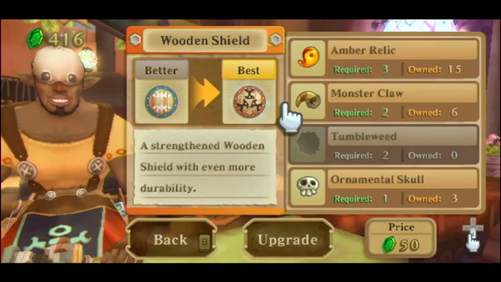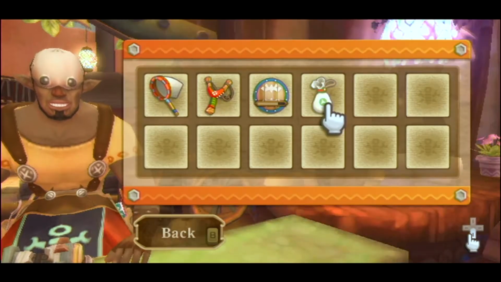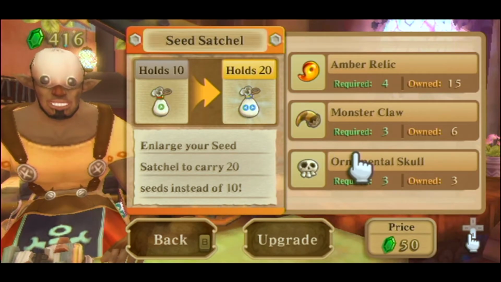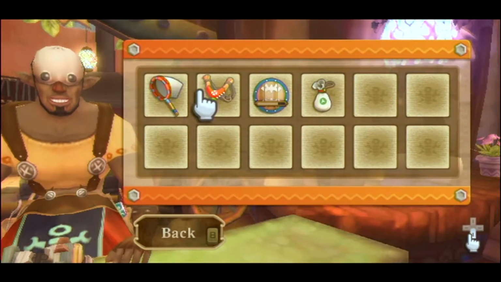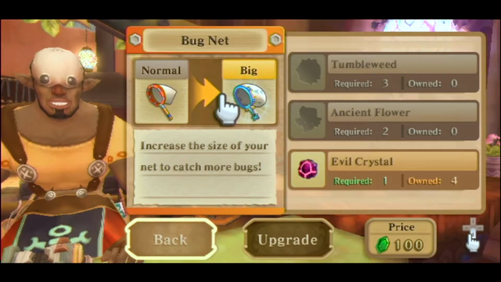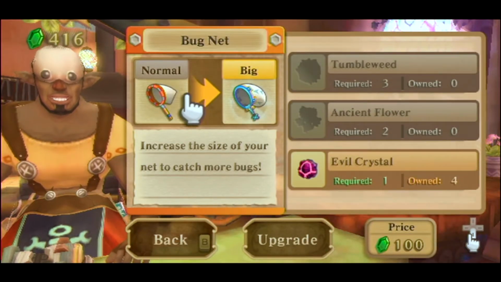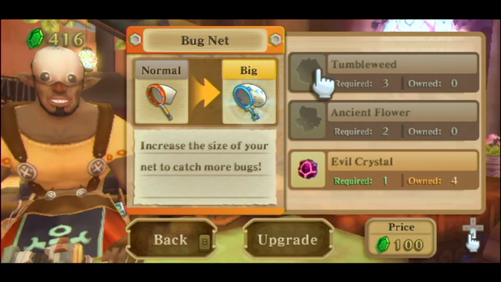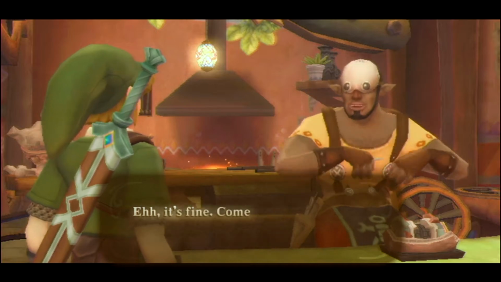Over here with Gondo, we can't yet upgrade the shield, we need 2 tumbleweed to do that. But we could upgrade the seed satchel, it's just that I don't think I need 20 extra seeds. Honestly, I think 20 seeds is enough for what I have. I think 40 is a little bit too much. So, we also need these things, so gotta make sure that we come back here as soon as we can to do that. But yeah, I did change my mind, Gondo.